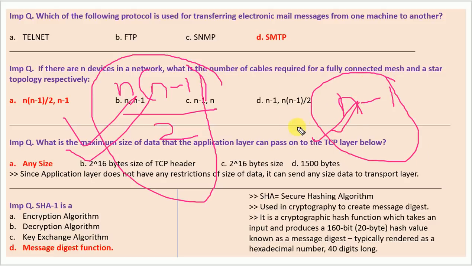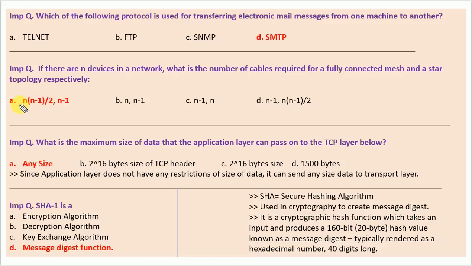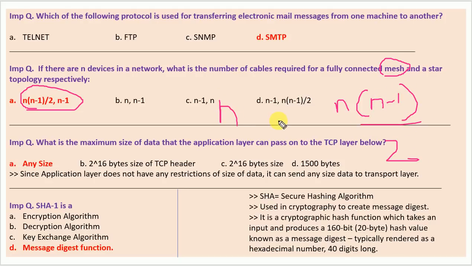In star topology also, the industry is moving towards the star topology nowadays. So these 2 to 3 points you have to remember. Again, these formulas are very important. If they ask any formula, the highest probability is that they will ask about mesh topology because it has the highest reliability, and the formula is n into n minus 1 upon 2. You can write nC2 in the combination and permutation forms as well.